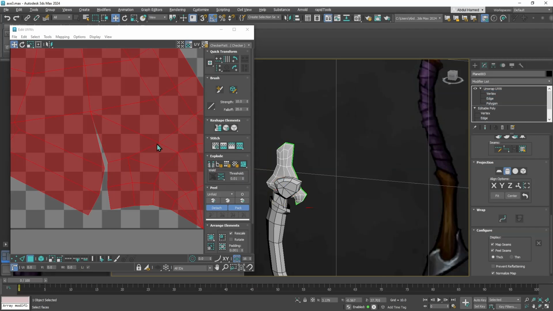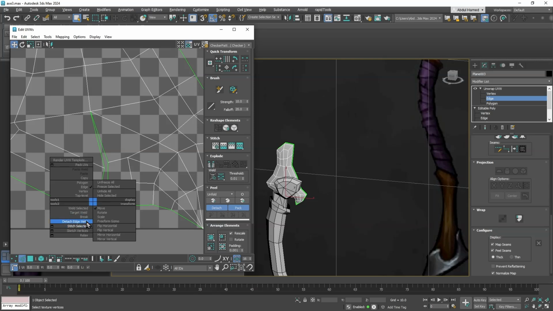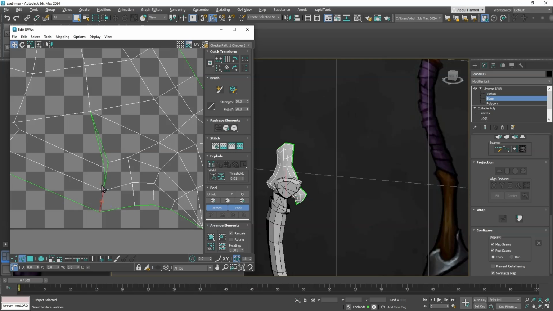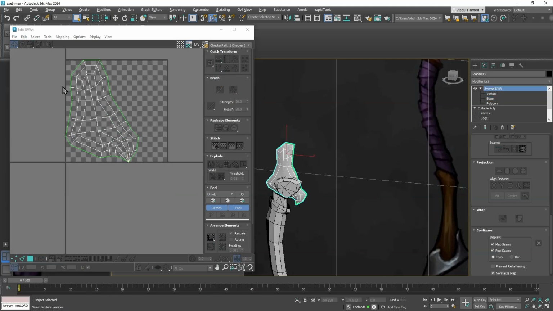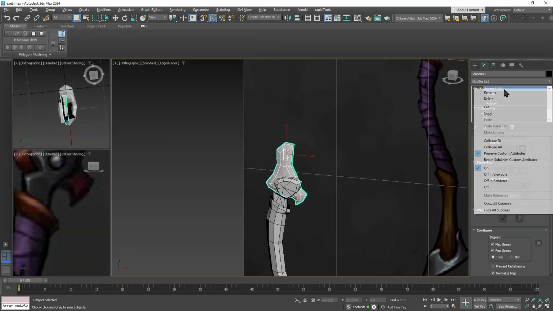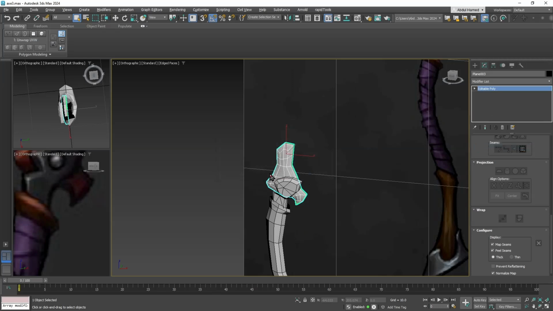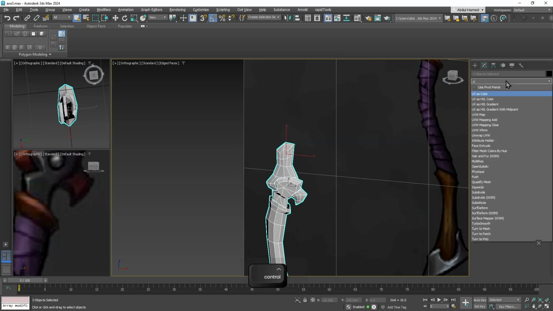So let's go into the edges and let's start welding or stitching. So we have the stitch selected, so you can select this blue box, and that does the last defaulted value, and then we'll select the element and move it away, and let's do collapse all, and let's select all of them and apply and wrap.